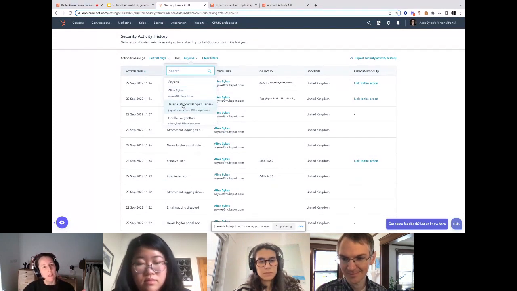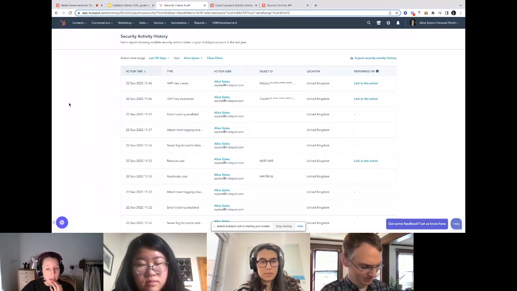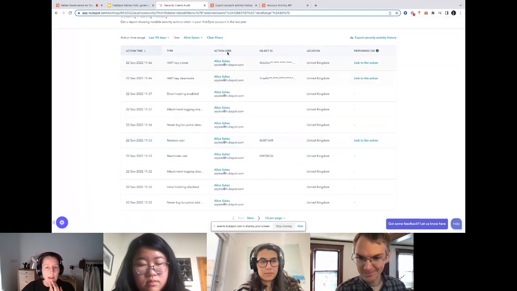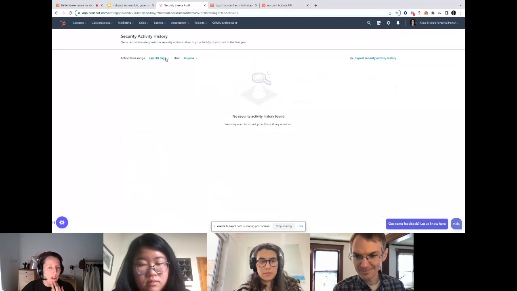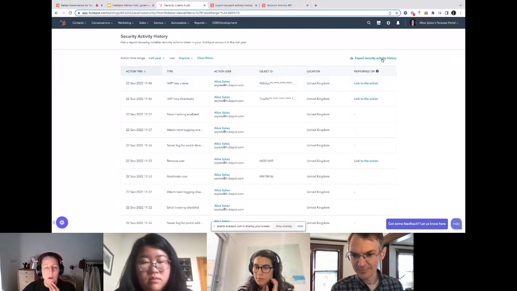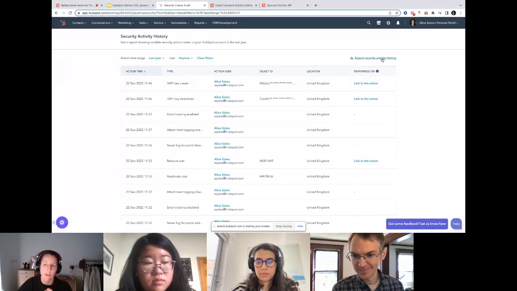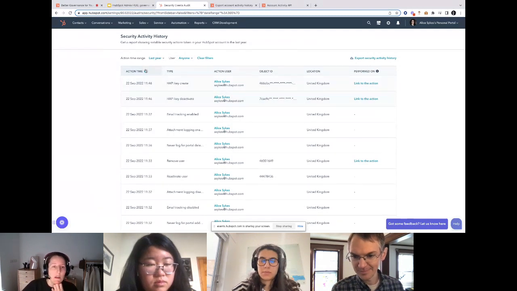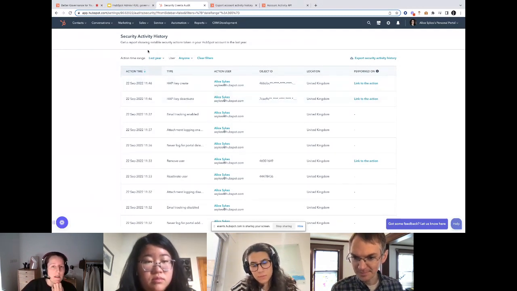Some of the use cases we see for audits are maybe a user leaves the company and you want to just check specific activity related to that user. And then we can go back at the minute as far as a year of the data. And then if you still want to go ahead and export your security activity history, you can do that. Maybe you need to show it to an external company. And then it's the exact same process for the login activity history and the login UI.